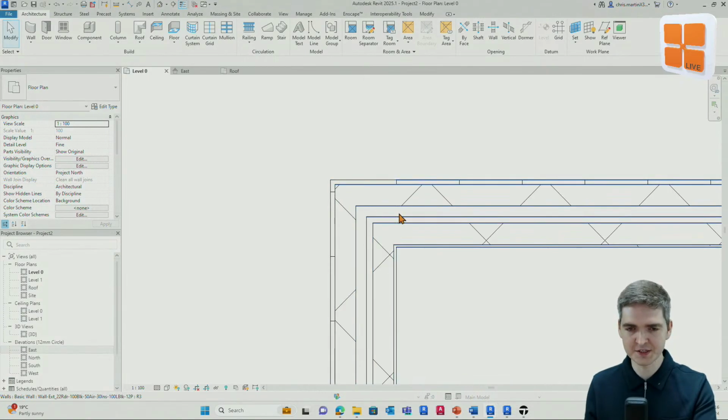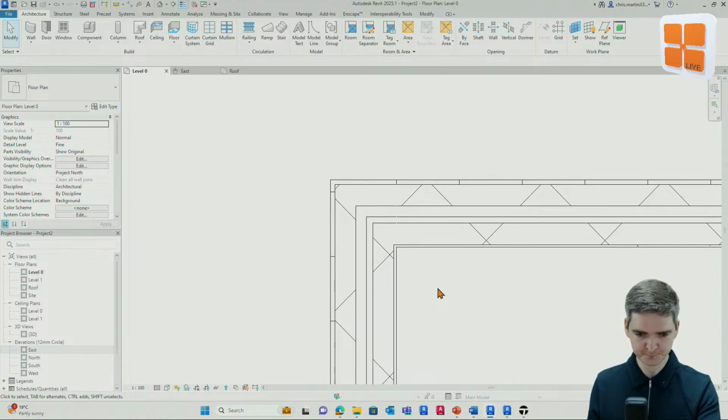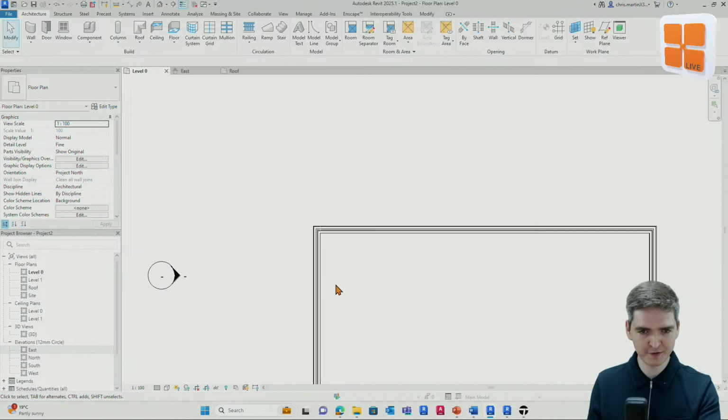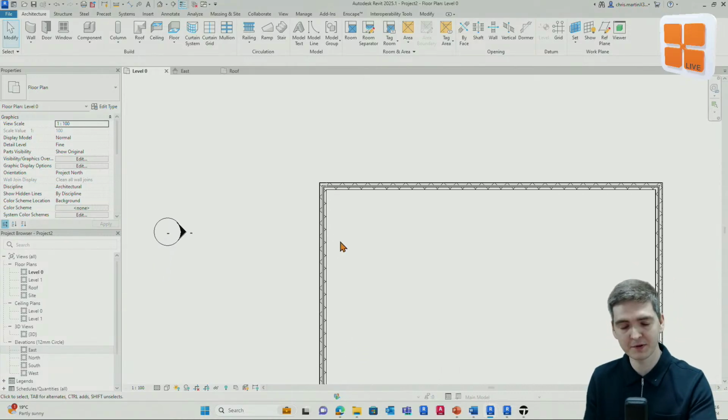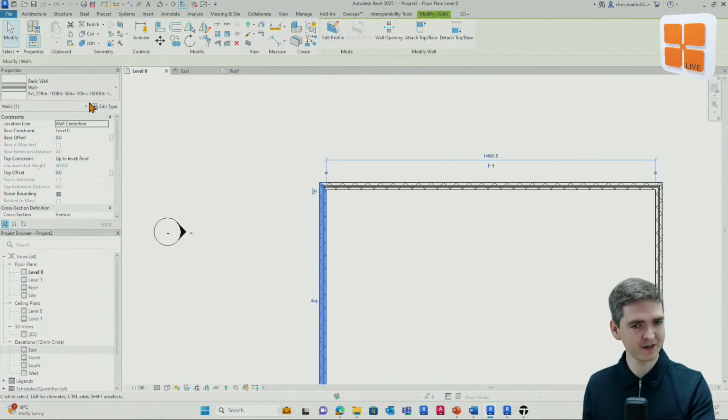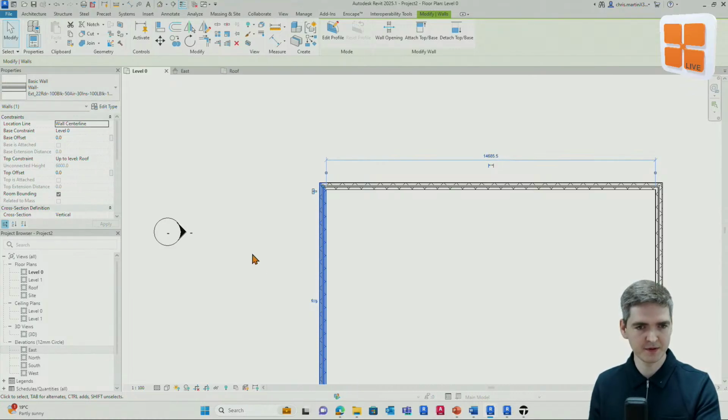And at the corners, it's all nicely joined up for me. If I wanted to now modify any part of my wall's properties, including the actual type of the wall, then I can just come into my working area and select one of the walls, and then again in the properties window it will come up with that wall type.